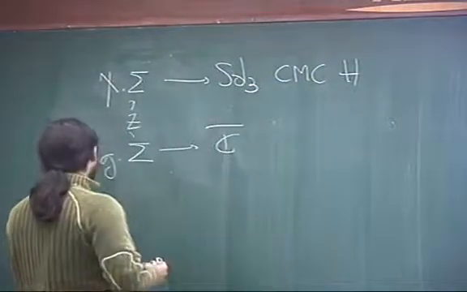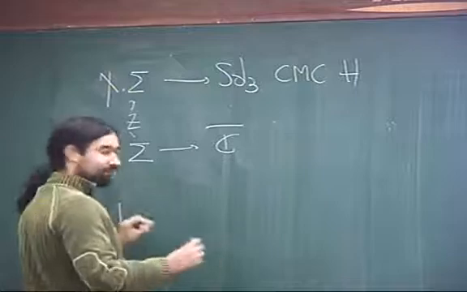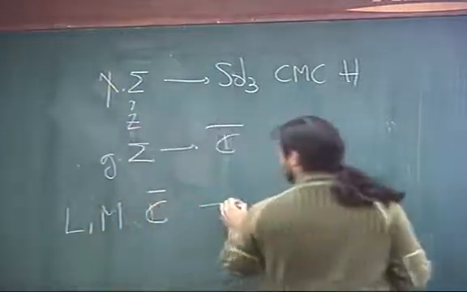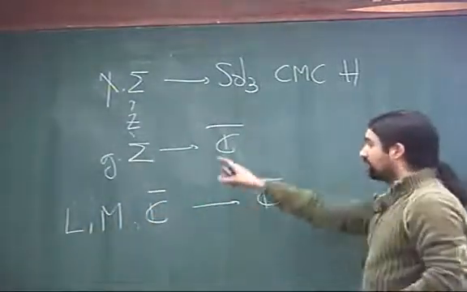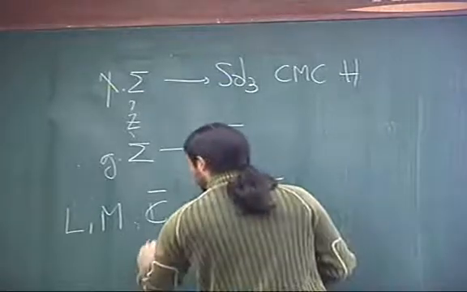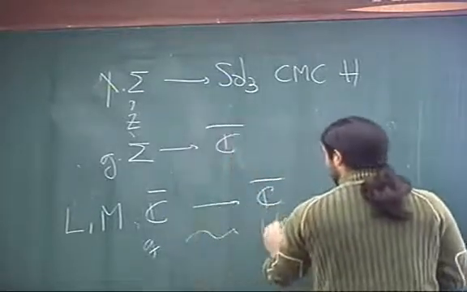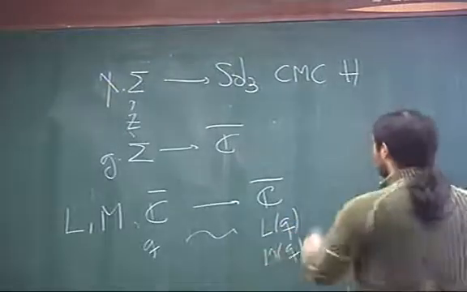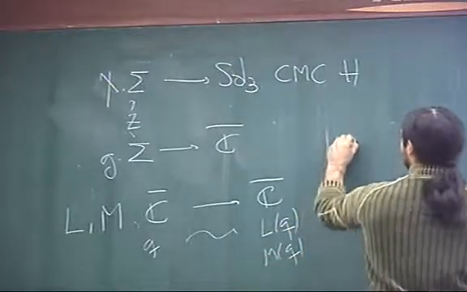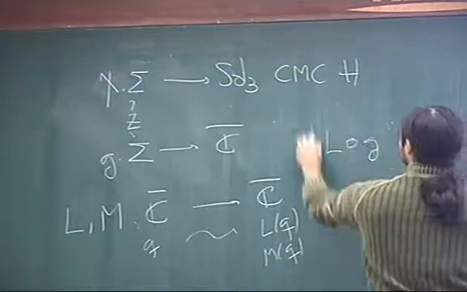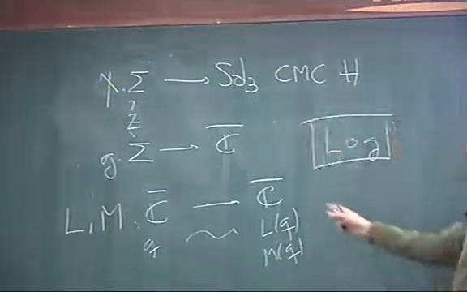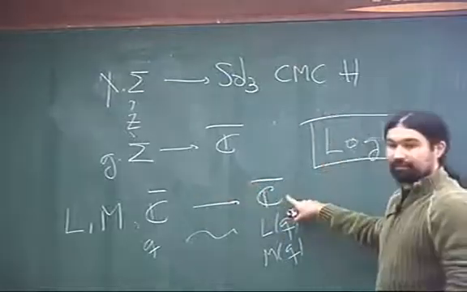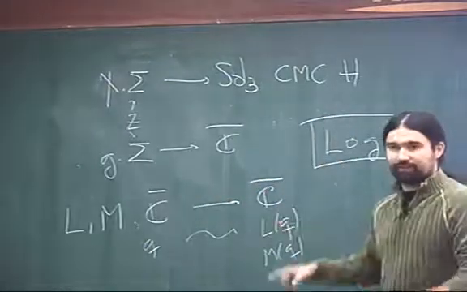And now I'm looking for some functions, L and M, defined from C bar into C bar, which to some Q, you have some function L of Q and some function M of Q. And what I'm going to do is to compose the two of them. I'm going to put, let's say, L composed with G. That would be a map from here into here. So that is the notation.